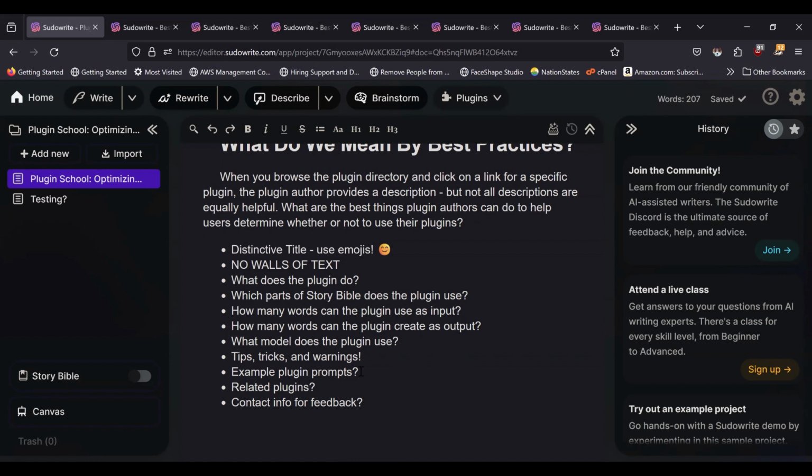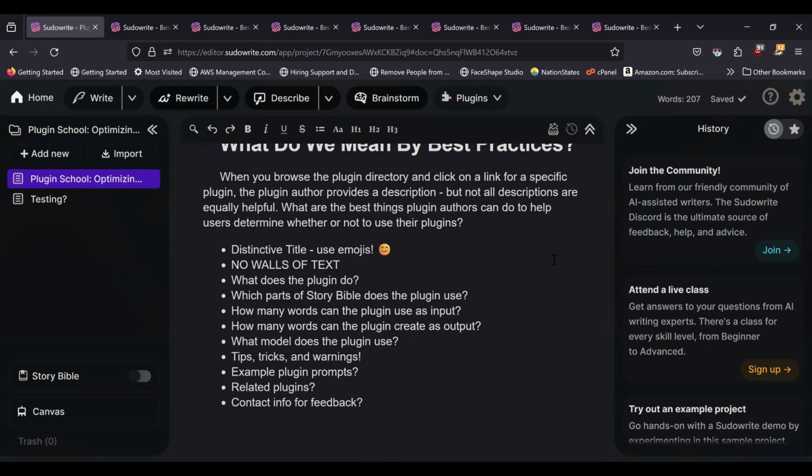Example plugin prompts are not as common. They're not necessarily needed for all plugins, but if you have something that's complicated and requires a certain format, you're going to want to make sure you include examples that people can follow.